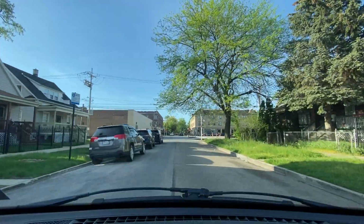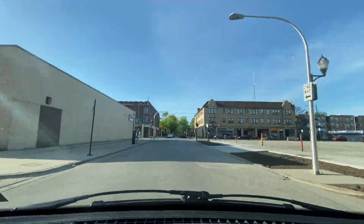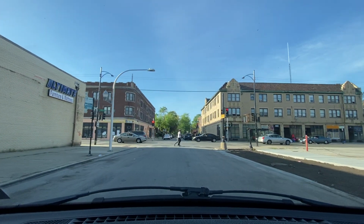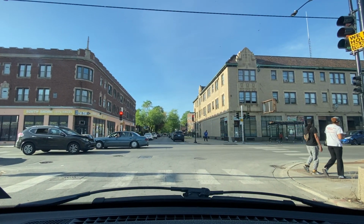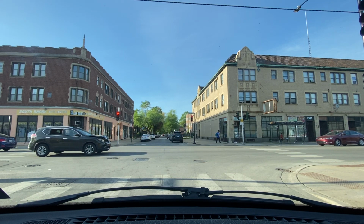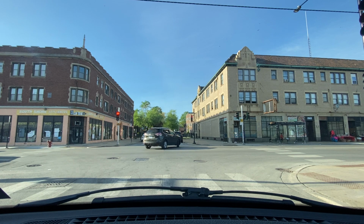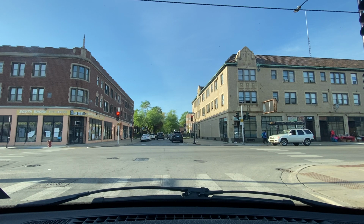This neighborhood here has some activity. It's a bit less activity. It's not as run down. Look, we got 79th Street right in front of us. So this is the border. Damn, my boy got some long dreads going on there. So let's make this right hand turn on 79th. We're 3 minutes away from Kanye West's childhood home.